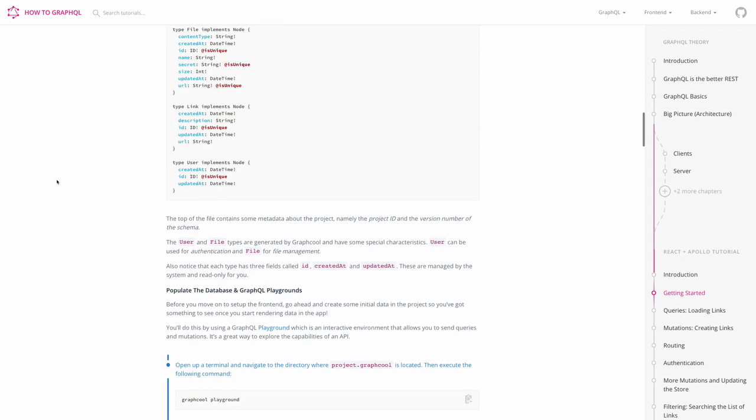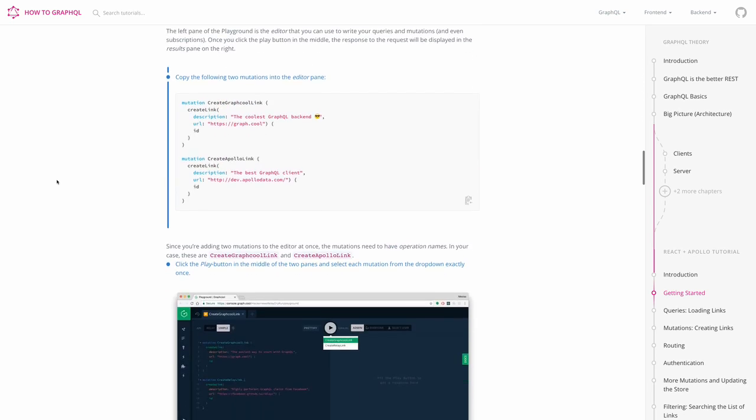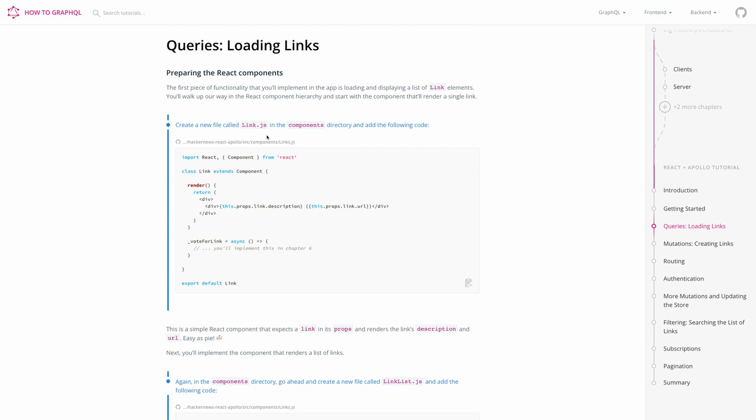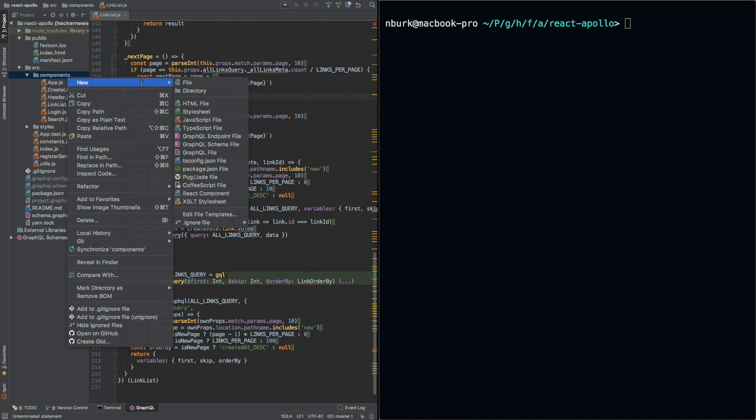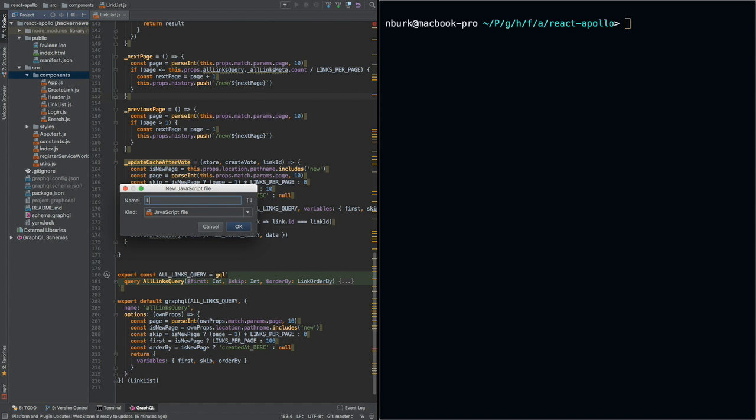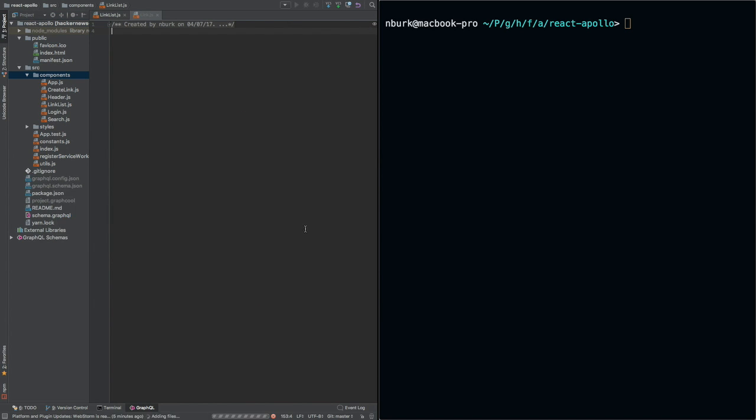The hands-on tutorials are beginner-friendly and will guide you through all the necessary steps to build a fully featured Hacker News clone. All instructions in the tutorials are clearly highlighted so you don't accidentally skip a step. To avoid confusion around code snippets, each snippet is annotated with the name of the file in which you have to put it.